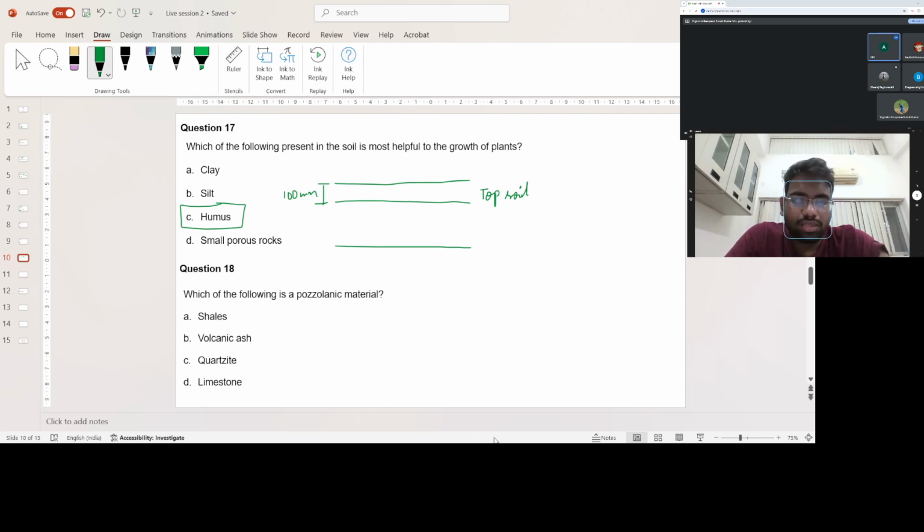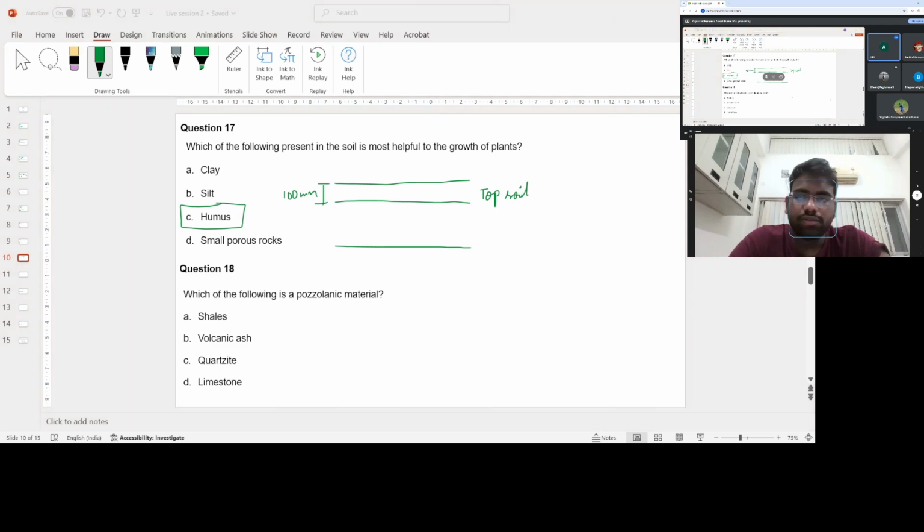Can I ask a small clarification, sir? Regarding this humus, theoretically we learn in many places and situations about what humus is. In geotechnical engineering in the laboratory, other than the liquid limit test, do you have anything else to identify whether a soil is humus related or non-humus soil?